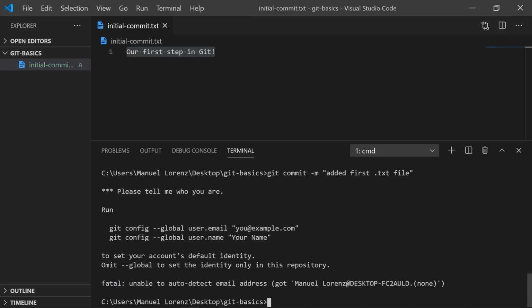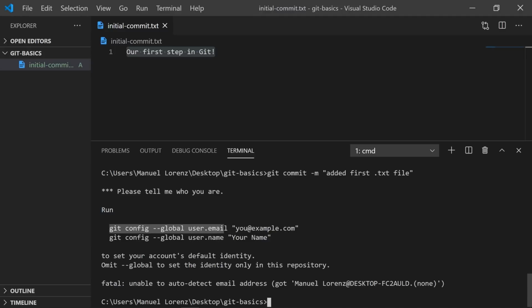We also get the command up here that we have to use, so git config once for the email and the second time for the name. You can omit this global part right here. This would then simply add your credentials to this individual Git project. With the global part being added, this will mean that your credentials are stored for all projects on your machine. That's also what we will go for.